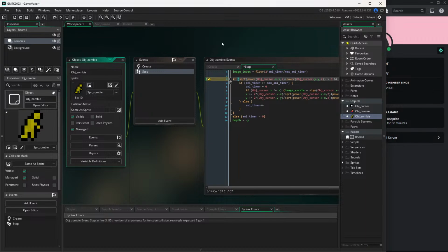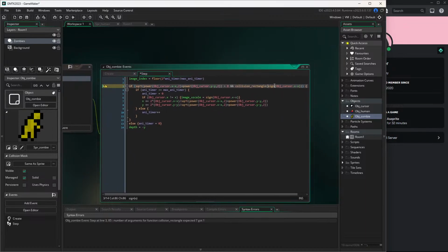Actually, probably even less, let's say 4 pixels. So we're checking 4 pixels. Let's actually do a collision point. That is the X, Y. What the heck? X, Y.